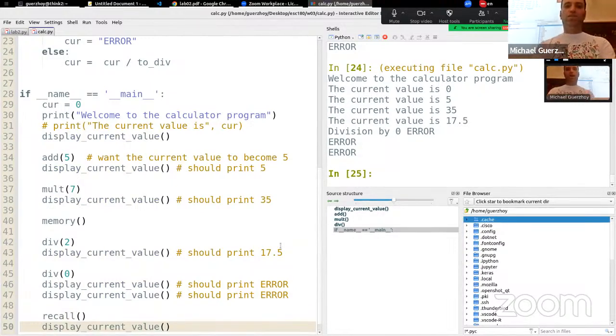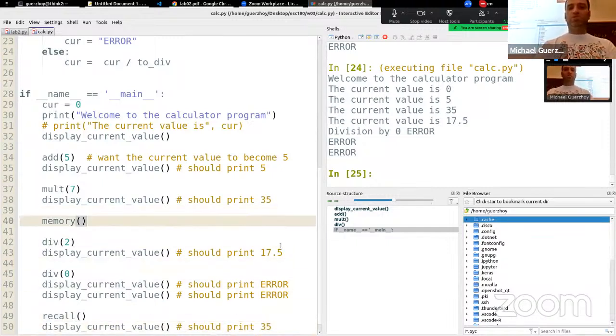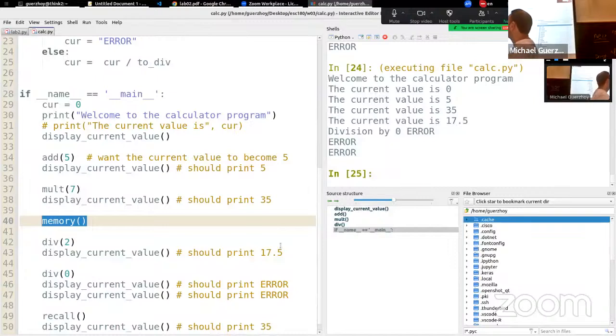So the old value would be 35. Right? Basically, I want to be able to store whatever is the current value at that point. At this point, the current value is 35. And then I want to be able to press the recall button. And what that would do is make the current value, whatever it was, on line 40 again.